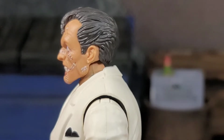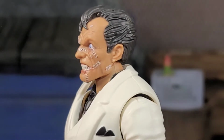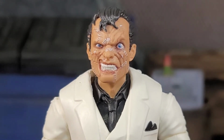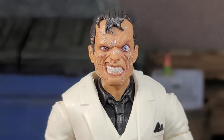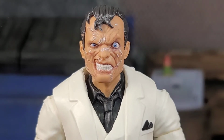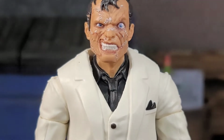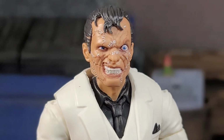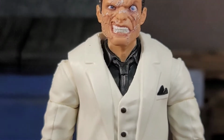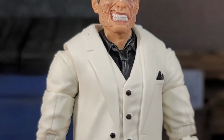This character, it was a must for me. He's just a cool Punisher villain, but with the suited body, he can fit in with any of your mob type of Marvel Legends figures, and it's awesome. So looking throughout the rest, you could just get lost in the detail. I just love it. We got the tie, the shirt.